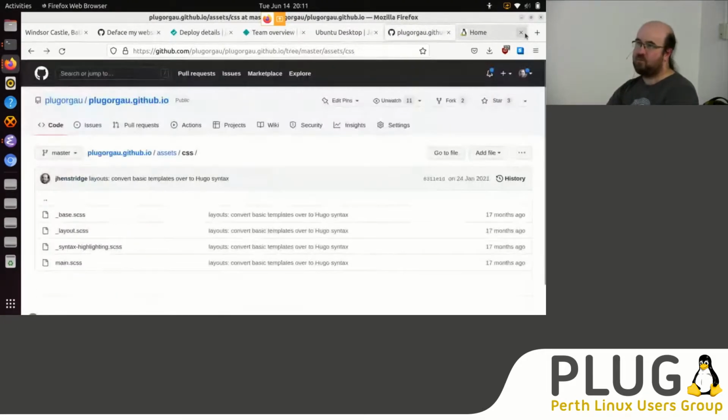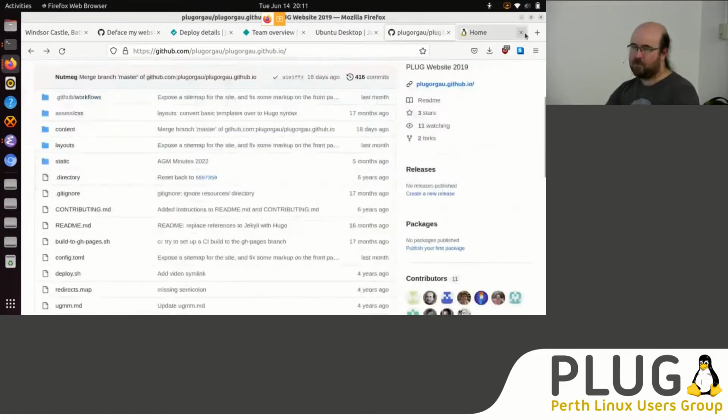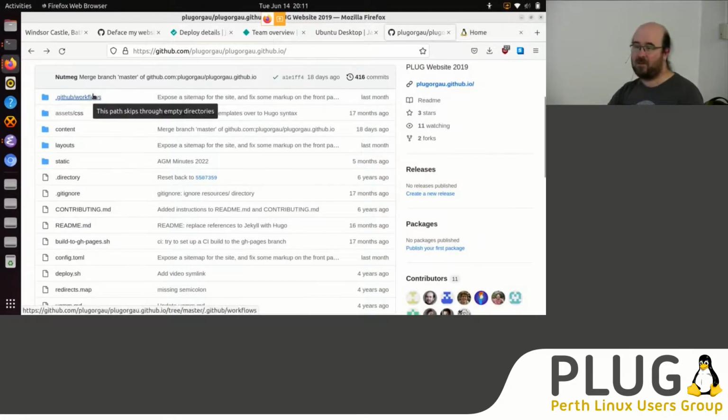I would say for the plug website at the moment, we've got two copies of it. One of them is being published by GitHub Pages, and another copy is being served from one of the plug servers directly. The copy we are showing through GitHub Pages is being published through a GitHub Actions workflow.